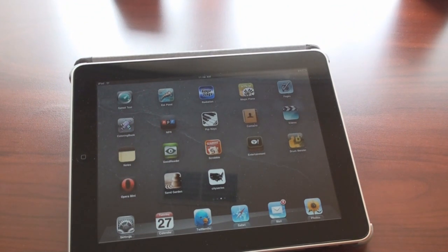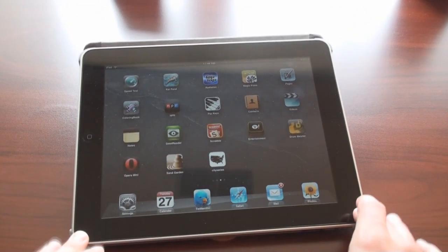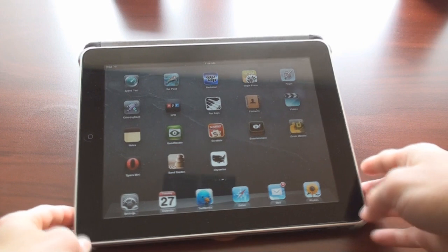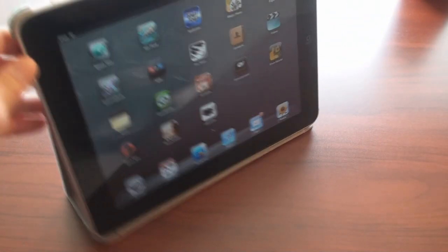But one of the problems with this angle is that you get a little bit of rock side to side. This really doesn't bother me. One of my friends noticed it and found it to be a little bit annoying, but most of the time I'm using it in this vertical angle, and so I don't have any issue with that.